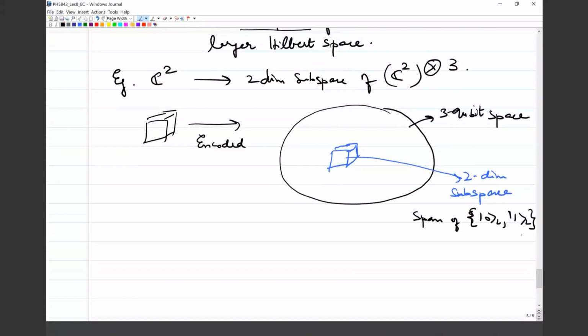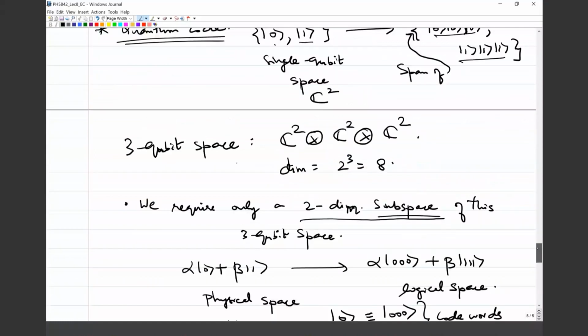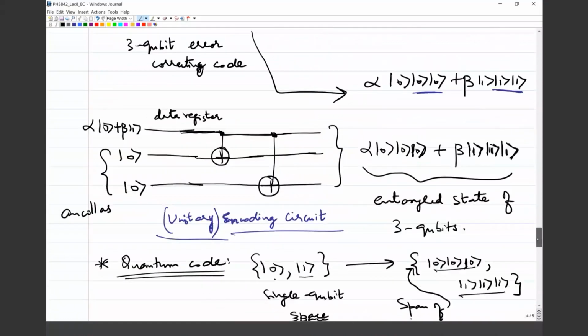That's what this 2-dimensional space is. It's the span of 0, 0, 0 and 1, 1, 1. And I've shown you how I can achieve this encoding. I can embed this 2-dimensional space in this larger space by attaching ancillas and implementing a unitary quantum circuit comprising just a pair of C-naughts, right?